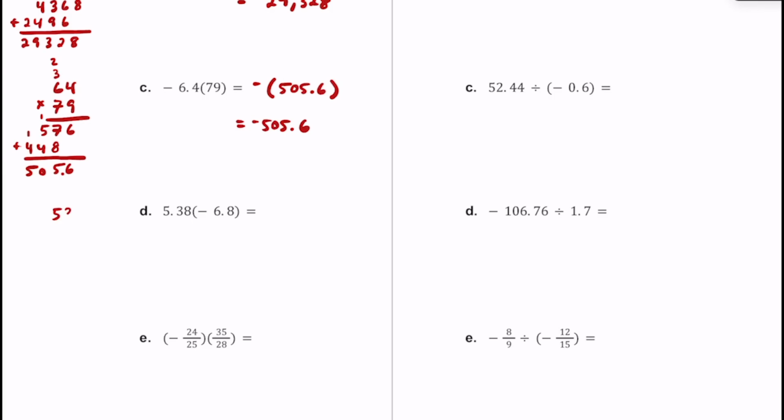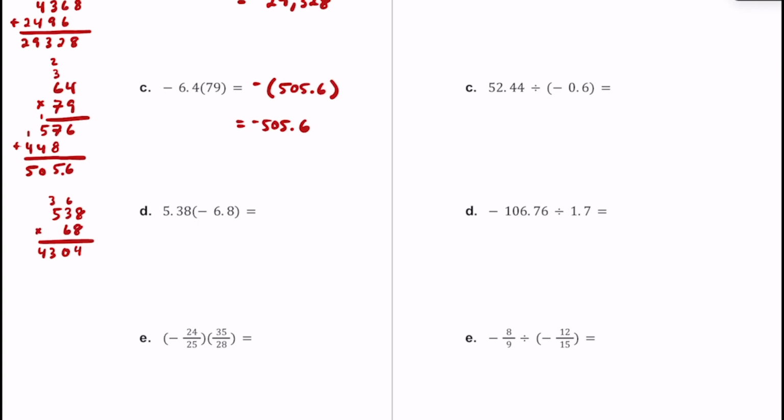All right, for D, we have 5.38 multiplied by 6.8. Just like before, we can go ahead and ignore the decimals here. So just think about it as 538 multiplied by 68, right? So let's go ahead and multiply these two whole numbers and then think about the decimals and the signs after. So I believe this is a 4, put a 6 here. 0 and a 3. I believe this is going to be a 43. I think that's the first partial product here.